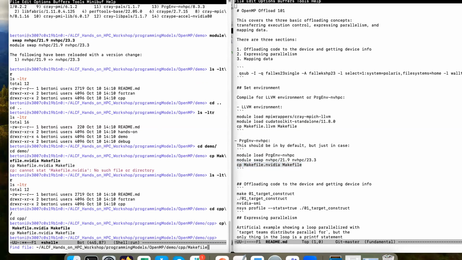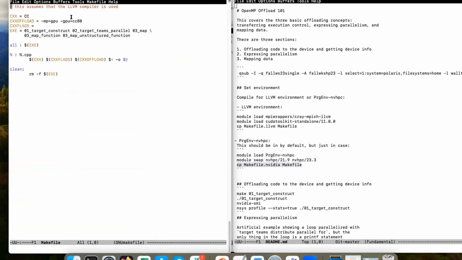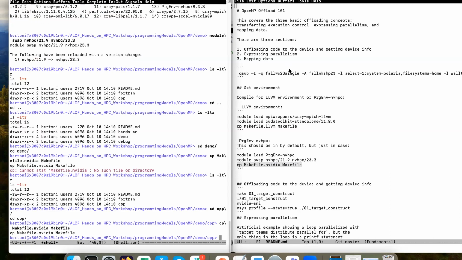Okay, and if we look at the makefile, that should say NVIDIA, but we see the flags that Yee mentioned: -mp=gpu, -gpu=cc80. Okay, so let's start with the first example.